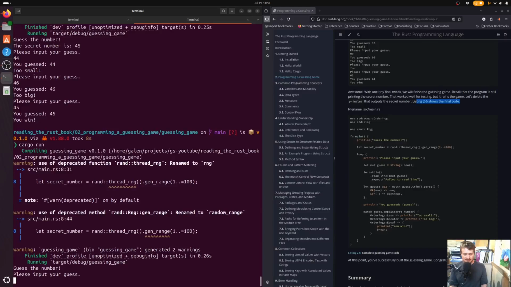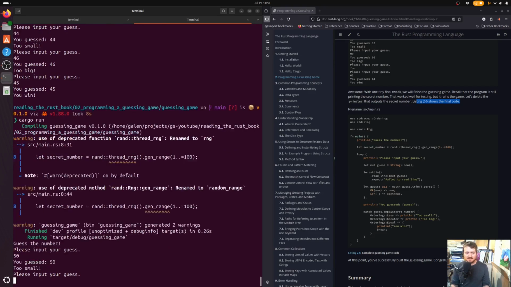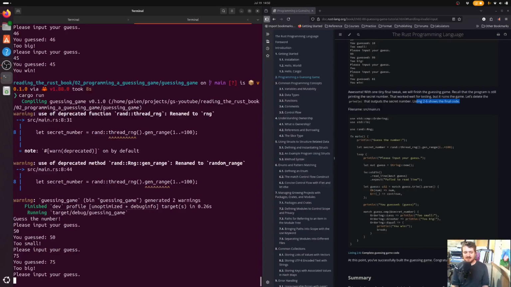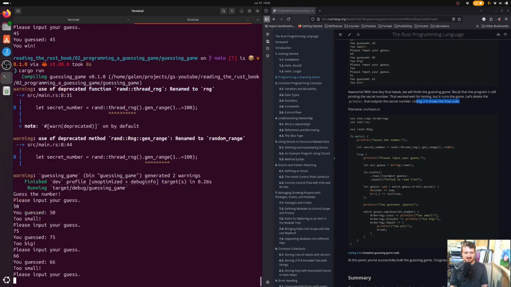Cargo run. So now, how should we play a game like this? Binary search, I suppose. Let's say that I put in 50, and it's too small. So then I'm going to guess the next half, which is 75. Too big. I don't know how precise I want to be, but let's just call it 66, somewhere in the middle. It's still too small. So somewhere between 66 and 75.